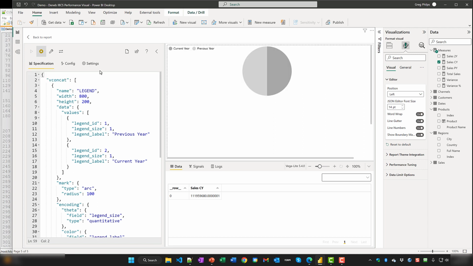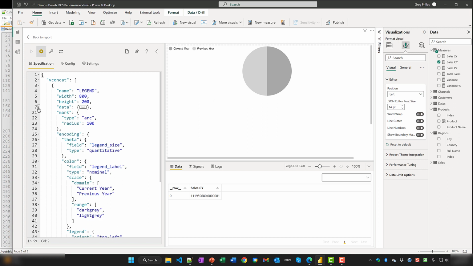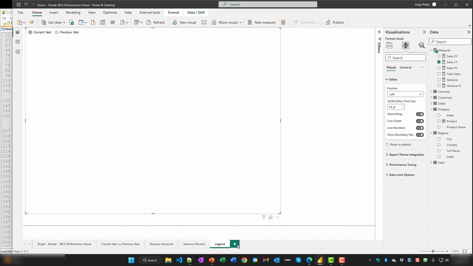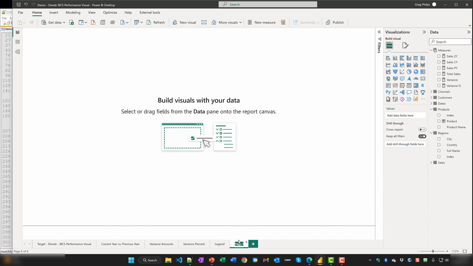Okay, I just didn't have it pasted right. So what I've done here is I've created an arc mark with hard-coded values here, simply to take advantage of Vega-Lite's ability to auto-generate legends. So what I've done is set hard-coded data values. I've set the radius to 100. And what I'm going to do here is change the radius to 0. And that will get rid of the mark there. So perfect. All right. So let's move on to creating our final visual.